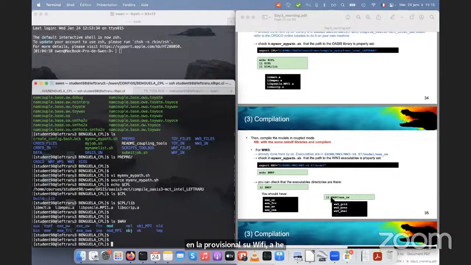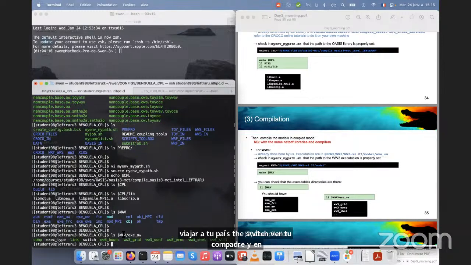Then for WaveWatch III, it's also compiled, so it is the $wave variable now. And you can see there that we have different compilations, because if we want to use only WaveWatch, we have to compile with a given number of switches that you have seen yesterday. But to compile in coupled mode, we have other switches. So if you check in the wave exit OW that I have pre-compiled, you have the different executable for WaveWatch running in coupled mode, and you also have the switch file that has been used.